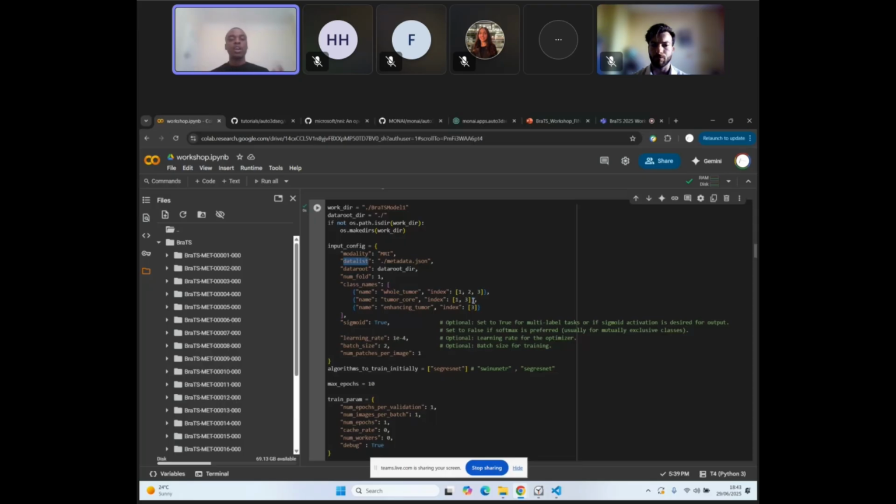For our case, we have 1, 2, 3, which comprise the whole tumor, and then voxel label 1 and voxel label 3 represent your tumor core, and just 3 your enhancing tumor. You can also supply some additional settings, such as the sigmoid, and we've explained what it's useful for. I think it's useful when you have a multi-class label.